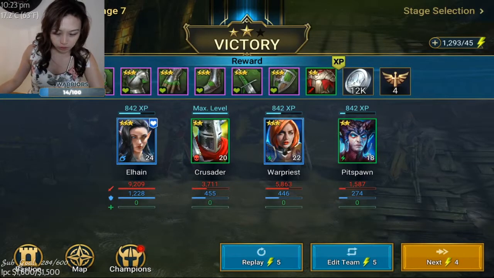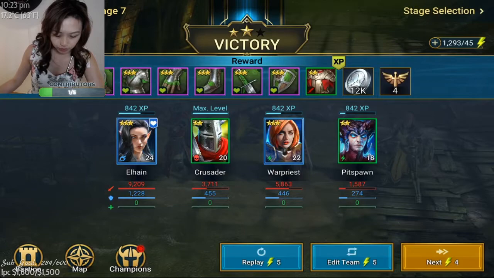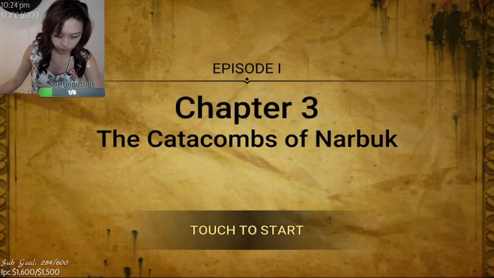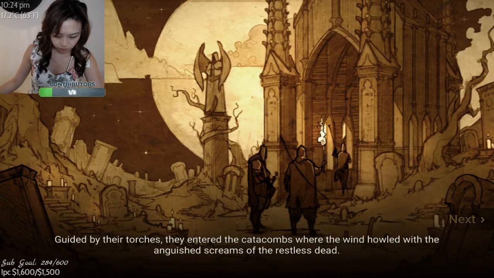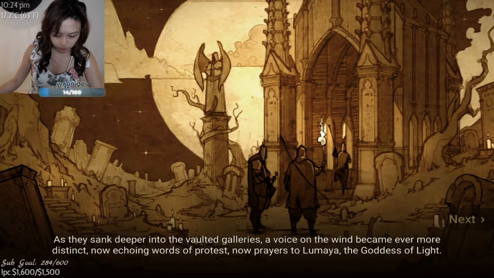Oh, look at all the cool stuff I got. At last, they arrived at Narbuck with the temple guided by their torches. They entered the catacombs as they sank deeper into the vaulted galleries.